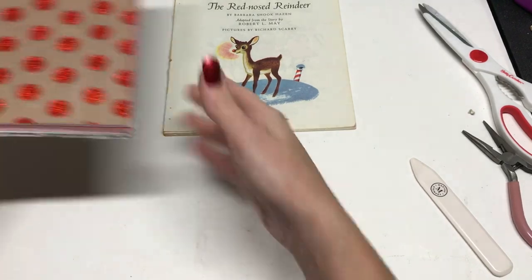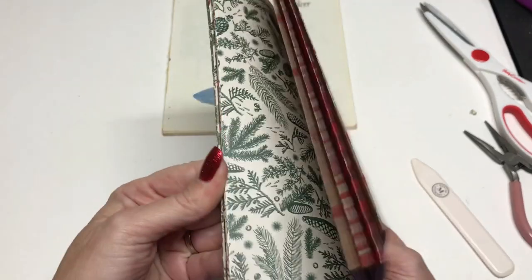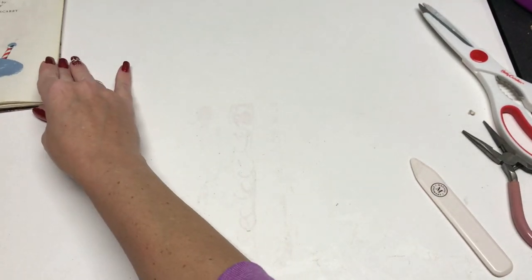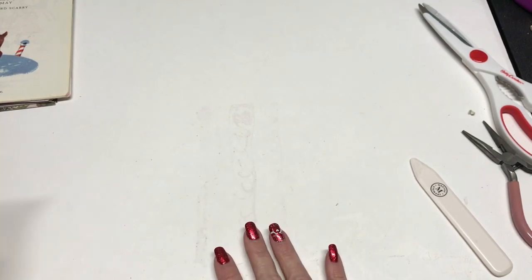So put this to the side. I got my 9, I cannot speak English today, my 9 scrapbook pages. I got my Rudolph pages. And now I'm going to make a couple other pages because it's a junk journal. You want all kinds of different papers. You don't want just scrap papers.